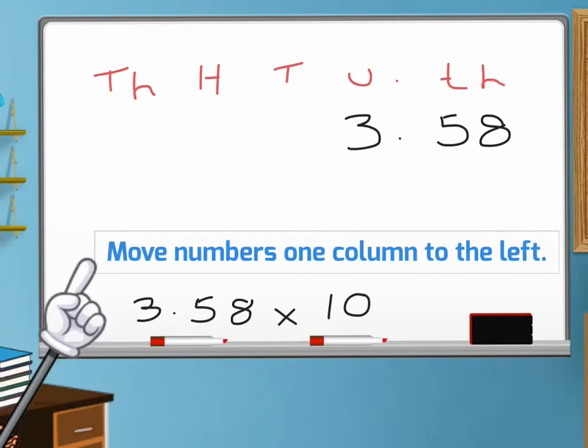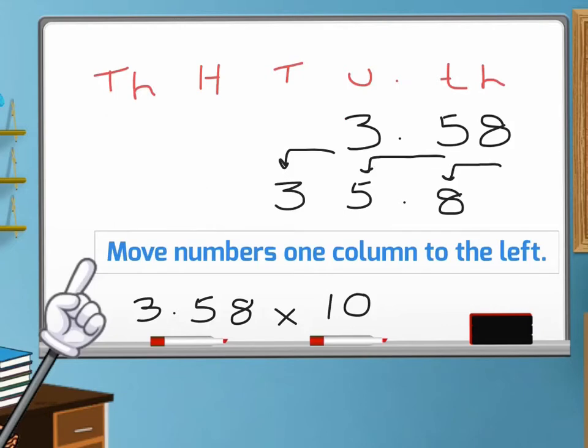So 3.58 times 10, the first thing I need, yep, my decimal point. I'm going to take my first number, again, always work from your number that's furthest to the left. It is my 3, and again, following the rule, move numbers one column to the left. It helps to draw arrows like this. It's okay to draw arrows at the start so you understand and you can visualize where they're going. The 3 goes from the units into the tens, the 5 goes from the tenths into the next column, past the decimal point, into the units, and the hundredths moves into the tenths column. And you'll see at no stage do these numbers ever change the order they're in. They just move up and down like they're connected in a big train, moving up and down the number line. So they never swap positions.